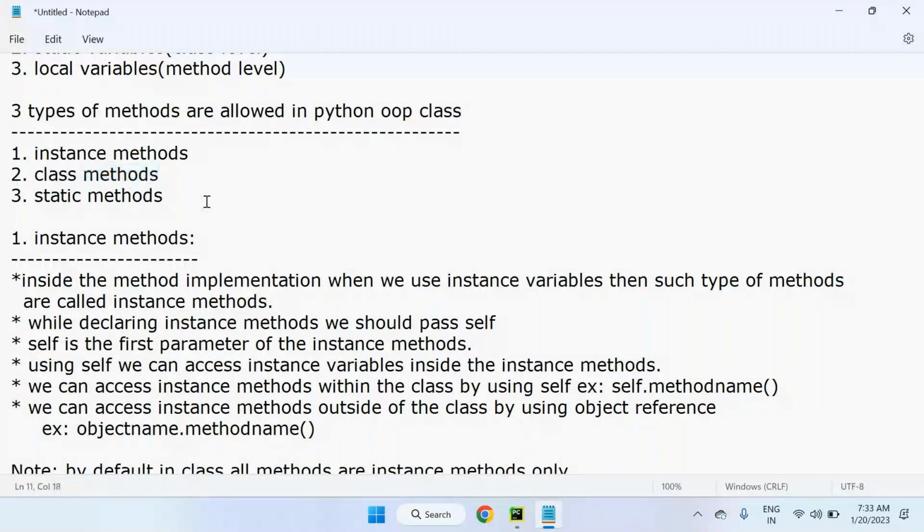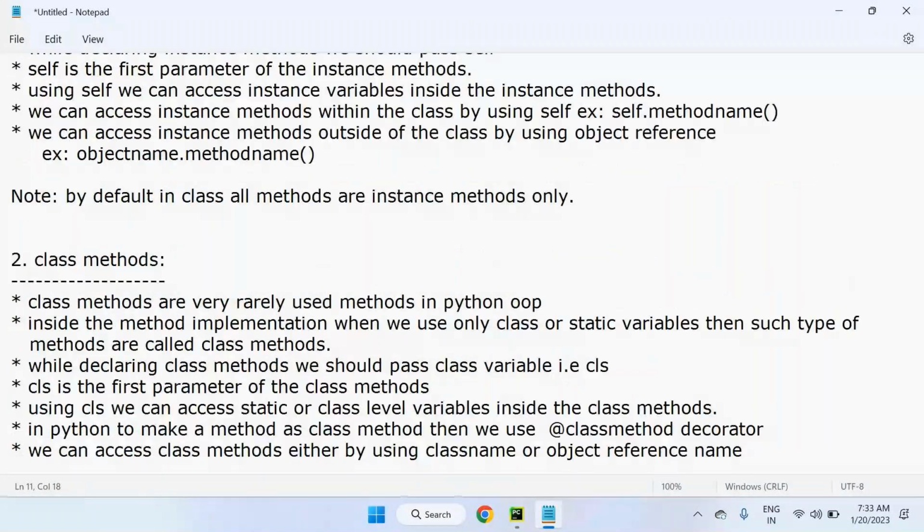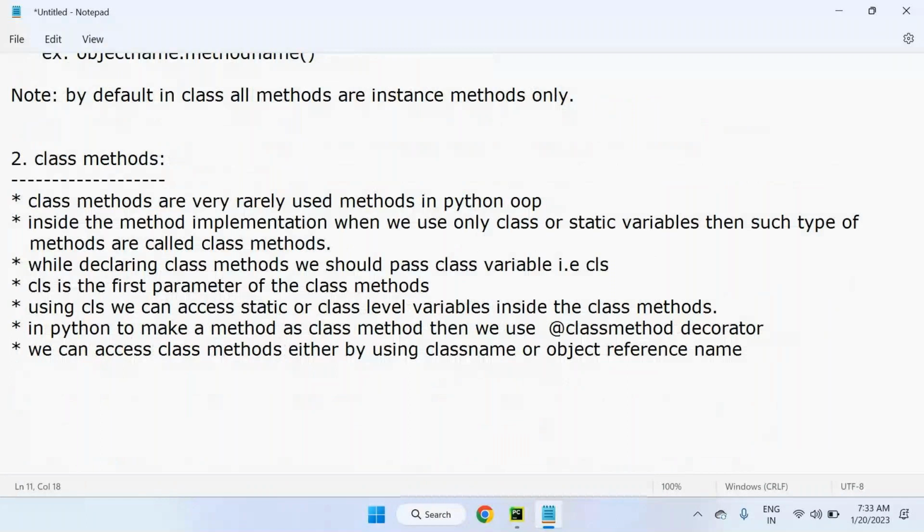When the situation arises to access only static variables or class level variables, then we use class methods. Inside the method implementation, when we use only class or static variables, such types of methods are called class methods.